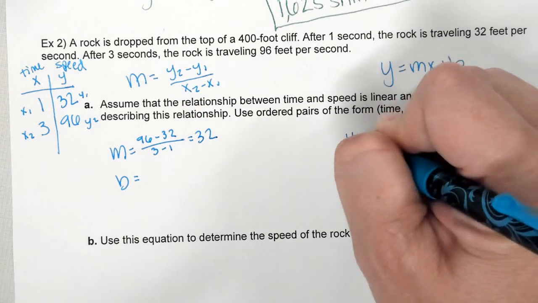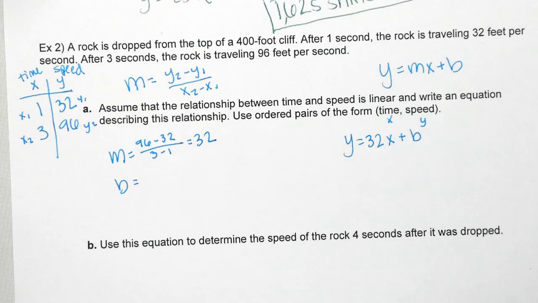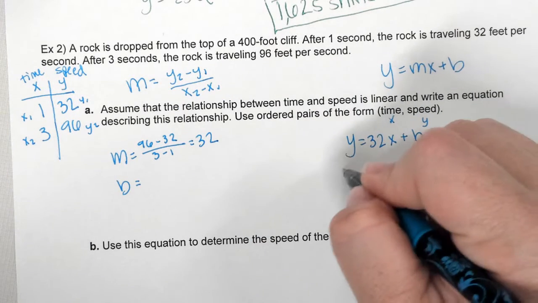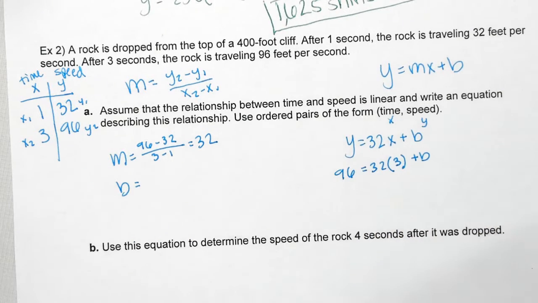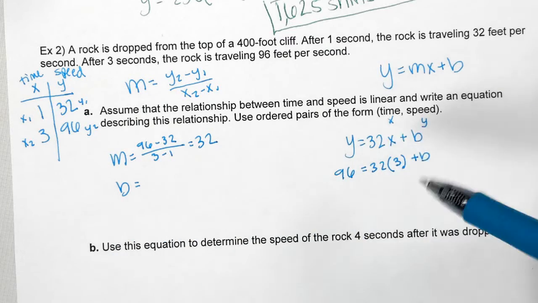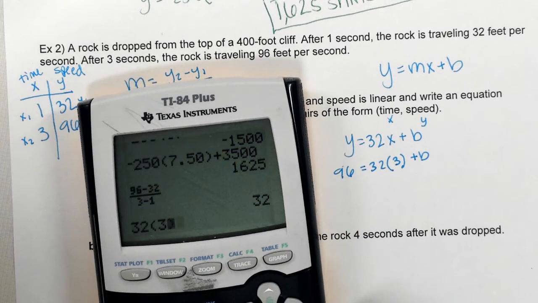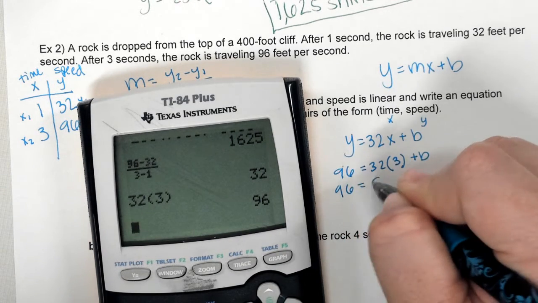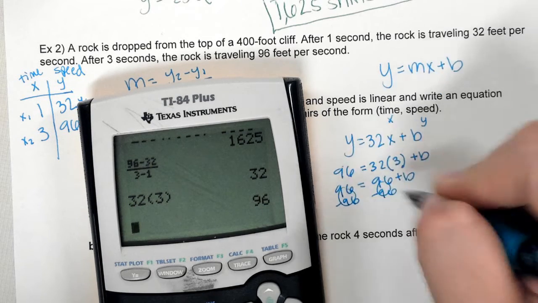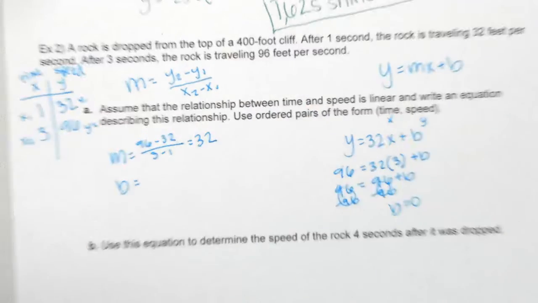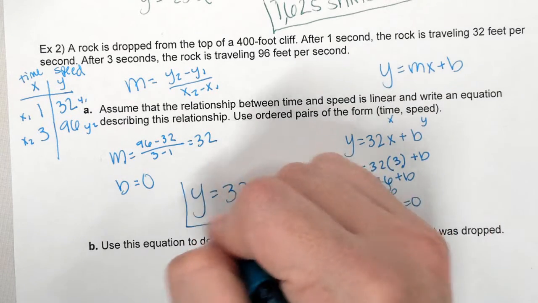So I know y equals 32x plus b. We don't know b, so I can use one of my points. I'm going to use the second one. So y is 96 equals 32 times x is 3. The reason I use the second one is because when I used the first one last week, it confused a lot of people because it was 32, 32. So I get 32 times 3. So I have 96 equals 96 plus b. So I'm going to do minus 96 minus 96. And I get b equals 0. So I know y equals 32x. And I don't have to put plus 0.